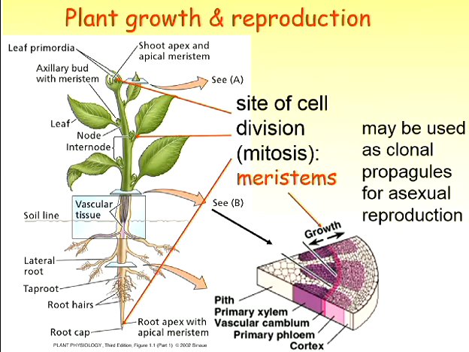That's the root. I already mentioned these meristems, the points of growth. And let's have another look. So we have the apical meristem of the shoot at the top. We have axillary meristems as buds at the base of the petioles, at the nodes. And then we have vascular meristem or vascular cambium, which is in between the phloem and the xylem, and which gives growth in girth and thickness. And in the root we also have apical meristem, and then we can have axillary meristems to give the side roots.